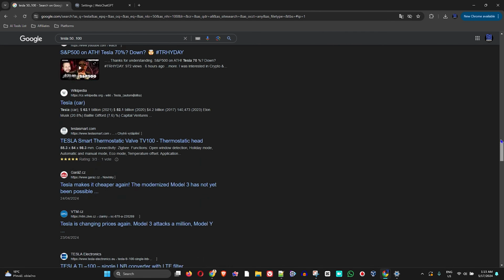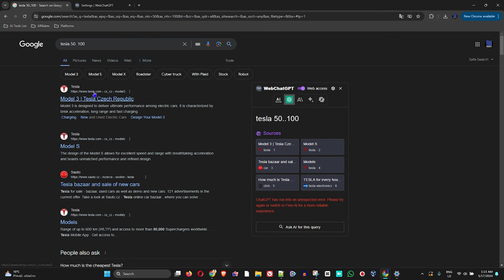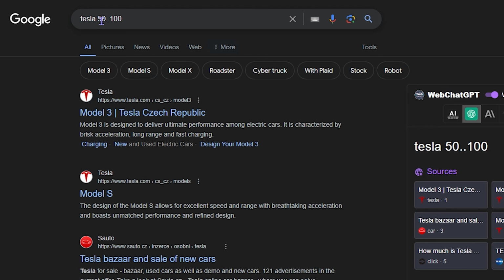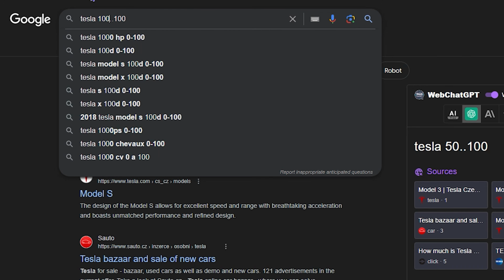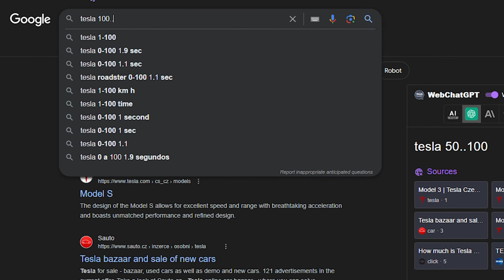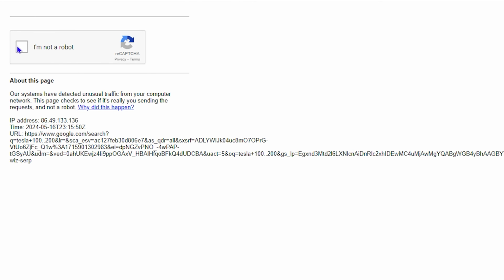So how you can basically go ahead and do it, as I said, you can go to the tools and do it, or if you're observing, you realize that you can also specify this by writing the first number, then two dots, and then the second number. So if I would like to change this, I can just simply say 100 and then dot dot and then I can say, for example, 200, something like that, and then hit enter. This also is going to allow me to do it.